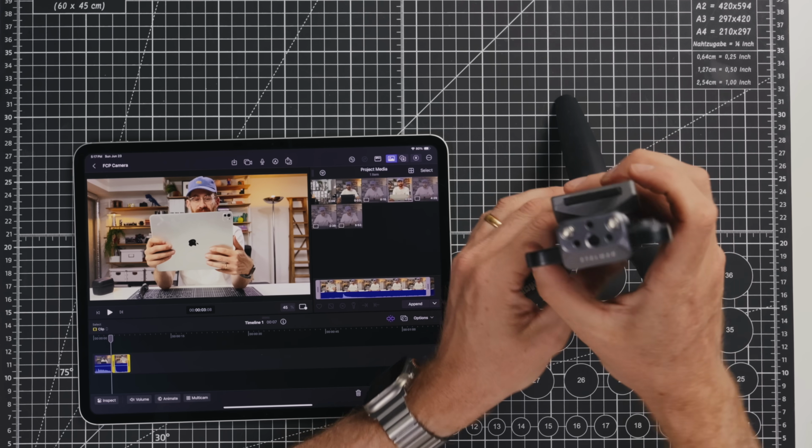So just be aware that it only records these big chunky files, but it can do it with Final Cut for iPad. So let's see how those two integrate. First, I'm just gonna mount my phone over to the side here. I'll start off just using this as like a wireless monitor for my one camera. That's actually what I think I'll do more often.